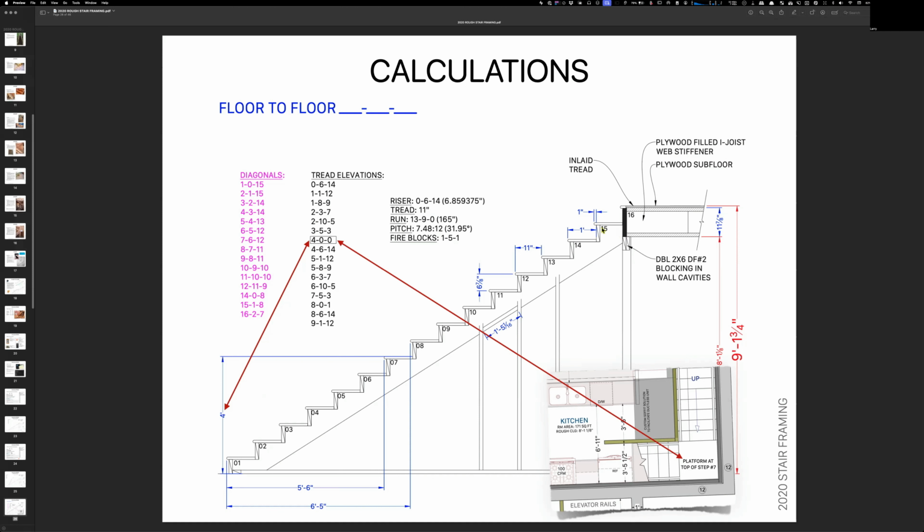But I've always liked to take the stringer all the way to the floor height. And when you do that, you get to inlay a tread. So you get an actual legitimate nosing at the top. And normally, if you hang the stringer, that last piece is just square, or somebody tries to nail on a nosing and every time you step on it, you'll just bend it loose.